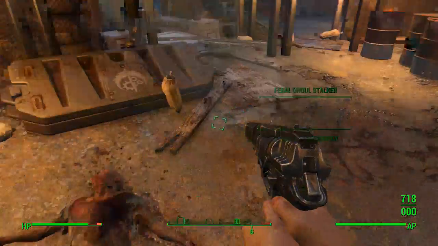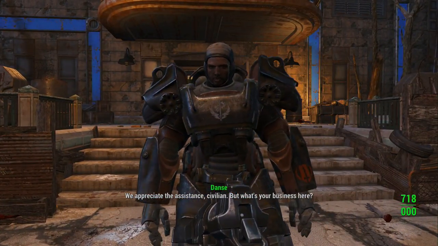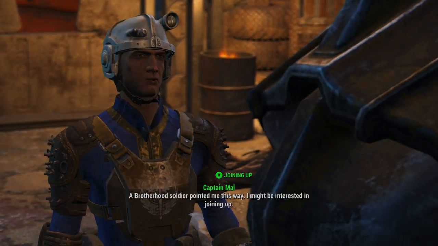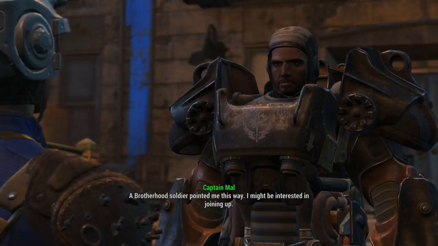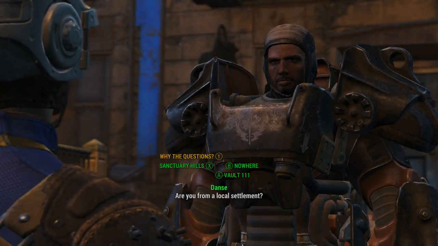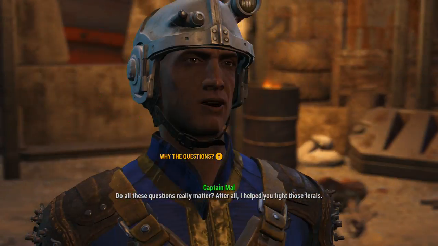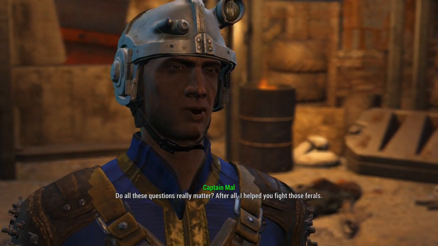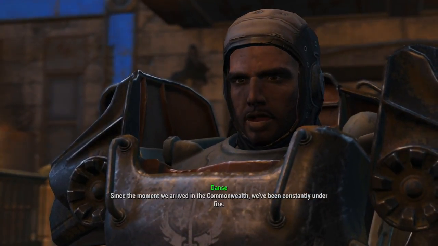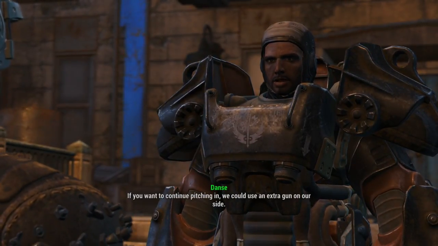Hey, buddy. Yeah, Mr. Dance. What up? We appreciate the assistance, civilian. But what's your business here? A soldier pointed me this way. I might be interested in joining up. Interested in recruitment, huh? Well, let me ask you a few questions. Are you from a local settlement? Do all these questions really matter? After all, I helped you fight those ferals. You make a fair point. If I appear suspicious, it's because we've been constantly under fire since the moment we arrived here. If you want to continue pitching in, we could use an extra gun on our side. Oh yeah, dude.